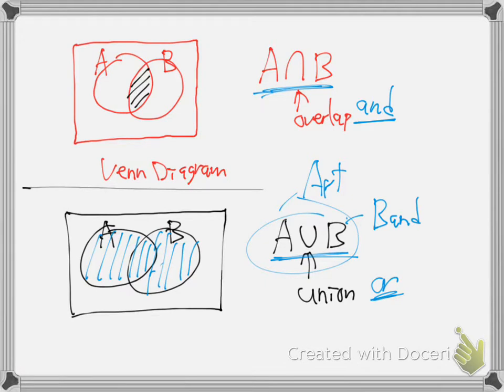Did that make sense? What if I said, hey, there's this great scholarship for next year. Fresno State, free tuition next year, as long as you take an art class and a band class this semester. That'd be and. It's just the people in the overlap. Whereas down here, you can apply for the scholarship if you take an art class or a band class. That'd be everybody in both circles. That'd be or. Good? Makes sense? Okay. Now we have one more type. Well, we have quite a few types, but I want to show you one more type so we can do question number 1.